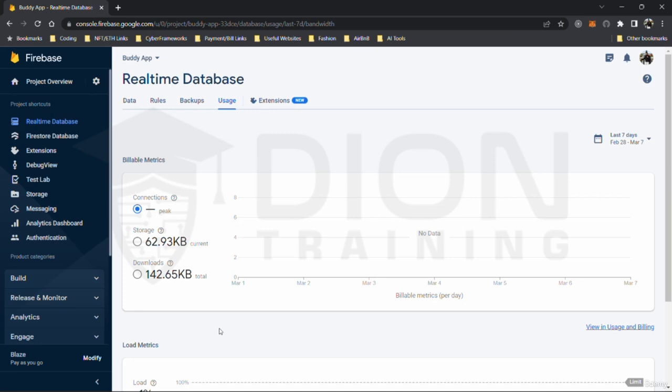And if you're a small company or a small app developer and don't have a lot of users, you get to test a lot of features and get a lot of firsthand experience before actually having to pay a big bill. So that's it for today. All I wanted to do is cover the interface of Firebase, see a few things, and look at the billing, and realize there's so much free data that's allowed to be used on these platforms. And once you get integrated with their systems, you're going to love it. And once you start expanding your customer base, you're going to start paying that percentage to them.